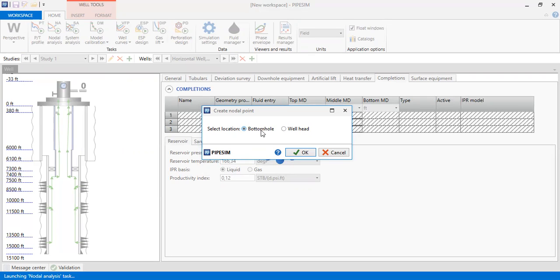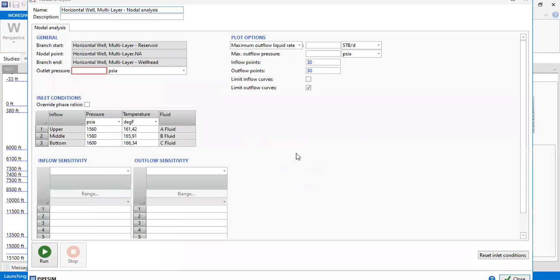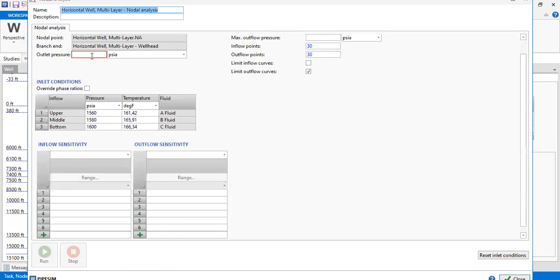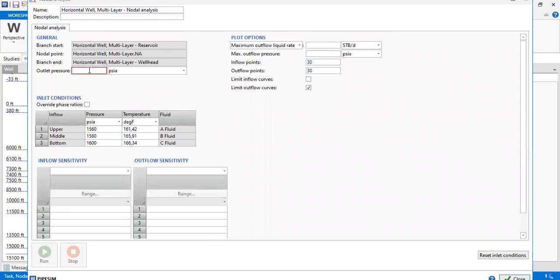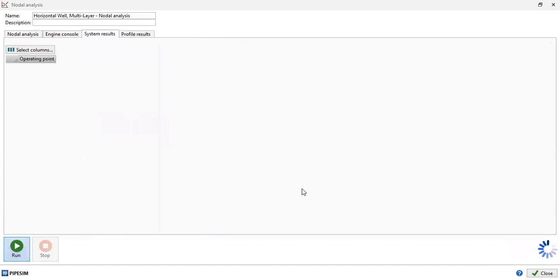So let's concentrate on the bottom hole rather than the wellhead. All right. So for the outlet pressure, by outlet pressure we mean wellhead pressure, the tubing head pressure. The outlet pressure is 200 psia with no sensitivity analysis. So we can run and let's see the nodal analysis.